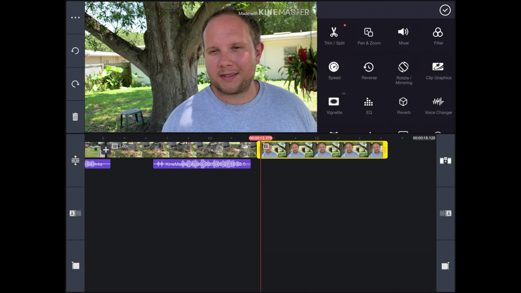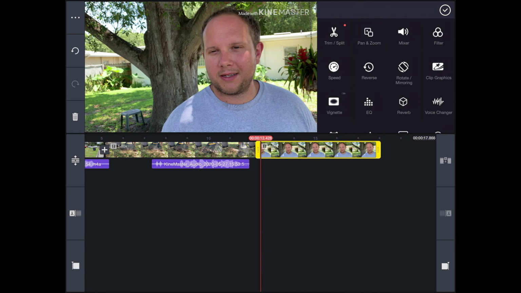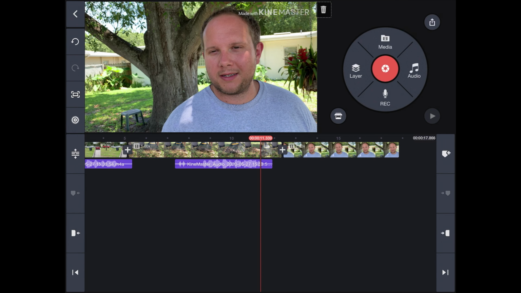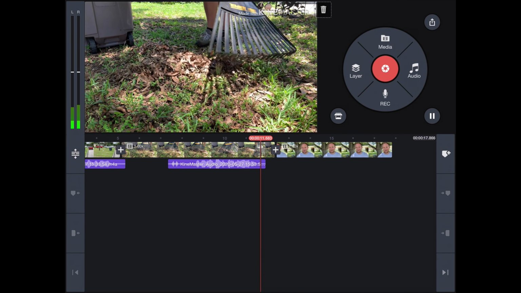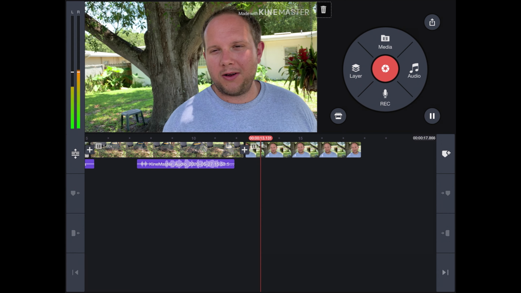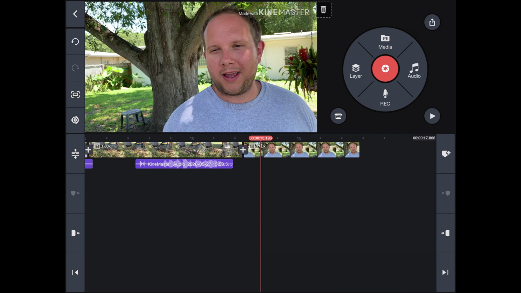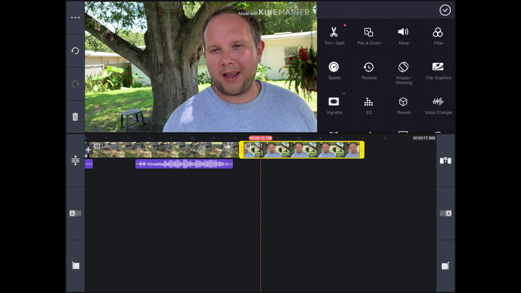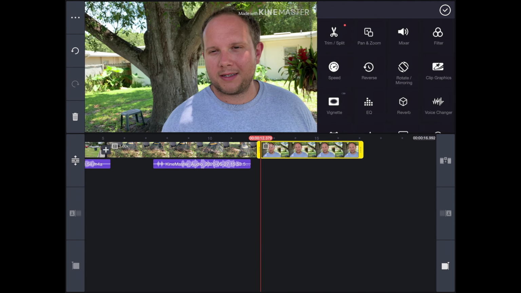To trim it off, I select it, and then I'm just going to drag it using those four little points on either side. That's how you can trim. Let's see how I did. Right about there. So I'm going to put my playhead there to kind of show me where to drag it to. There, that should do it.